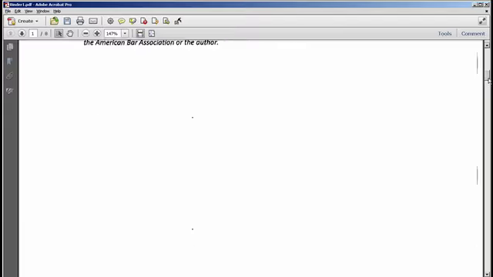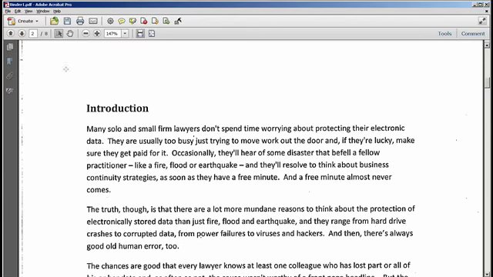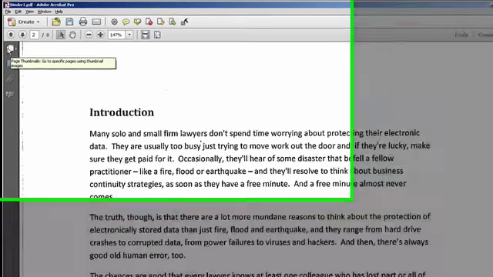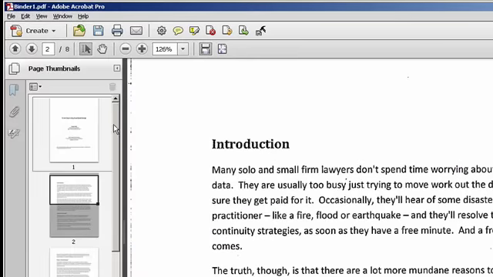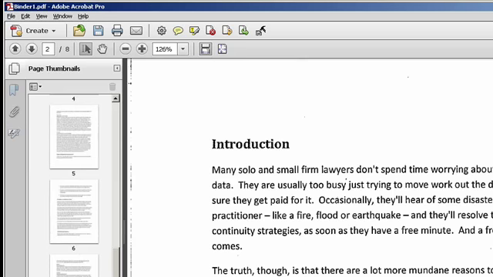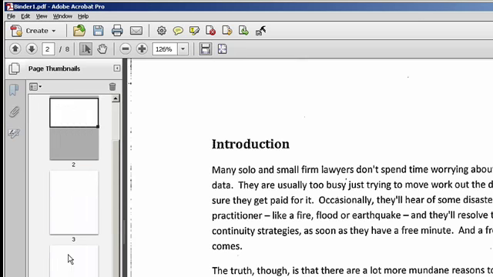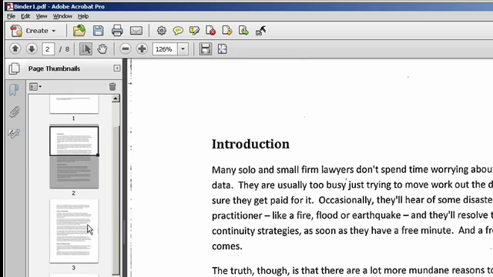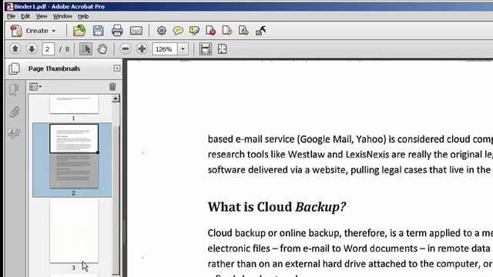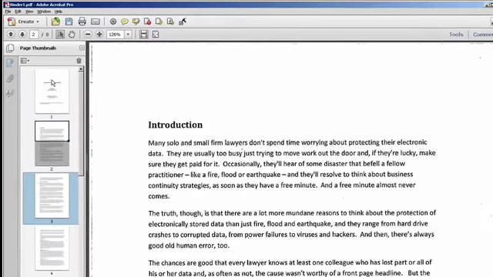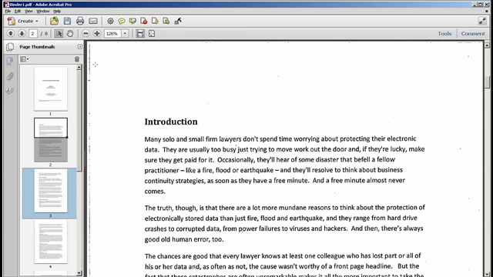If I had, for example, accidentally put a couple of the pages in the wrong order, I can correct that problem pretty easily. I just click on the left side on the Pages thumbnail, and I'll see all of the thumbnails for all of the pages in my document. I can now go in and drag them by clicking and holding to rearrange those pages. Just that easy.